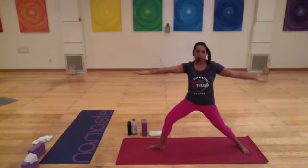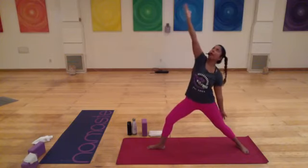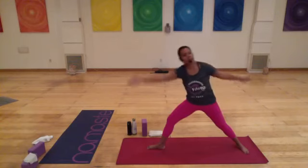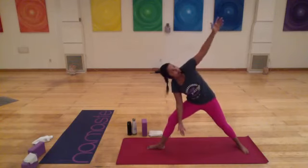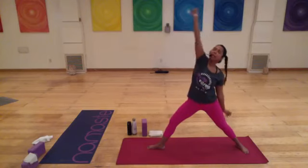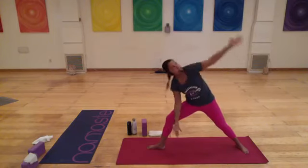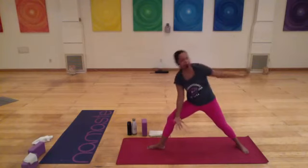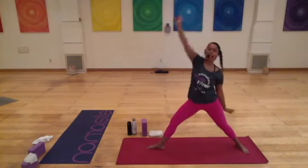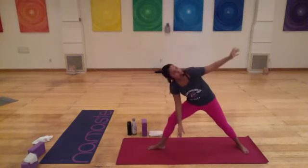Flip your palm. Inhale and reverse your warrior. So right arm towards the sky. And exhale to a bent knee triangle. Inhale, reverse. Exhale, bent knee. One more. Inhale, reverse your warrior. And exhale to a bent knee triangle.